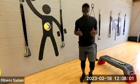We're going to go straight down and up. I like to do it with a little pop to it, a little bit of a hop to it. So feel free to do the standard motion like this, or coming up nice and controlled, soft landing. We're going to do 20 seconds on each side. Ready? 3, 2, 1. Let's go.